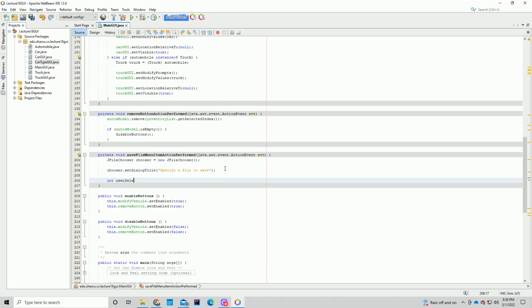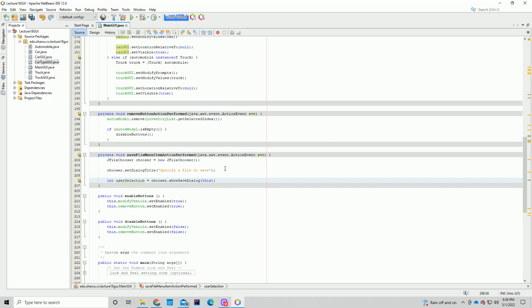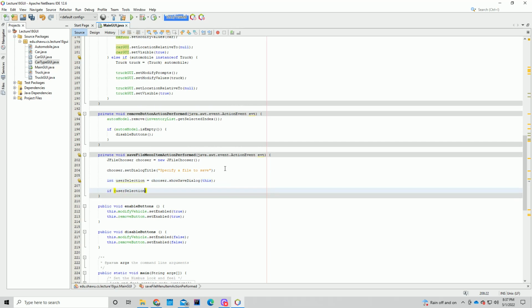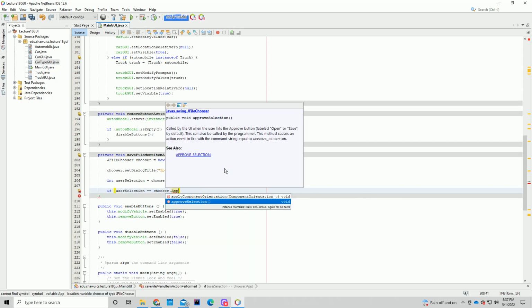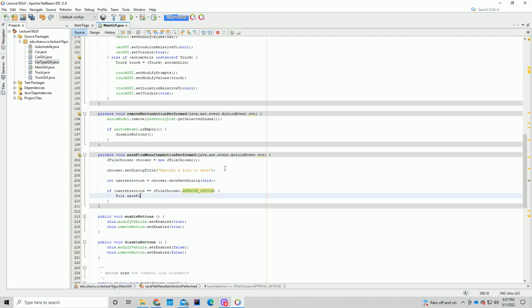Then int userSelection equals chooser.showSaveDialog(this). And if userSelection equals JFileChooser.APPROVE_OPTION, and I was right, then File saveFile equals fileChooser, mine is just named chooser, dot getSelectedFile. There we go.